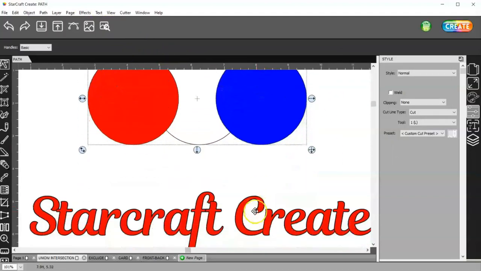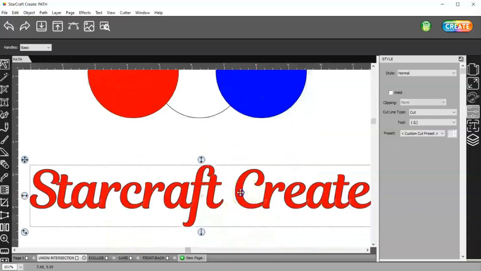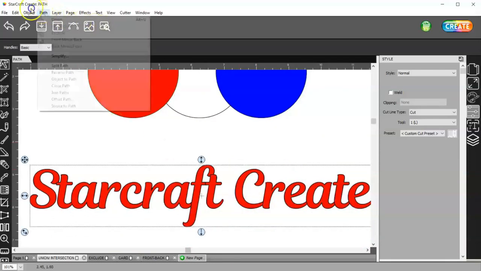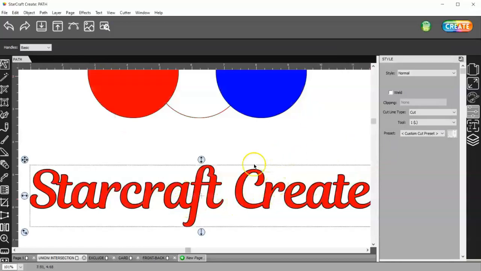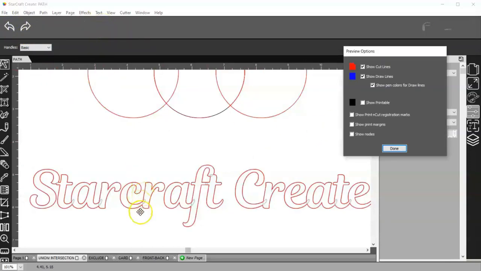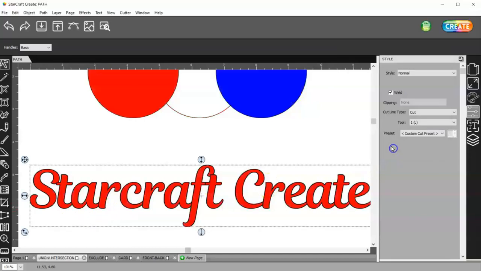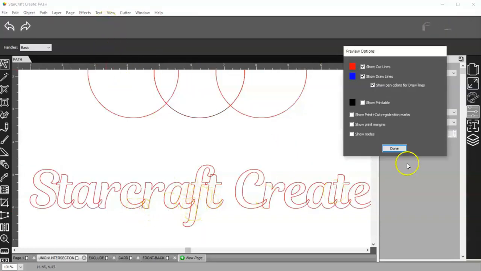All right, so then same thing for text. If I go ahead and union it, show my cut lines, there's no overlapping lines, but it's permanent. So again, you can do your welding over here and it's not permanent. You can see those gray lines there. They're not going to cut. It just shows you that they were there, right? And that you can undo that. So if I undo it, I'm back to overlapped letters. All right.